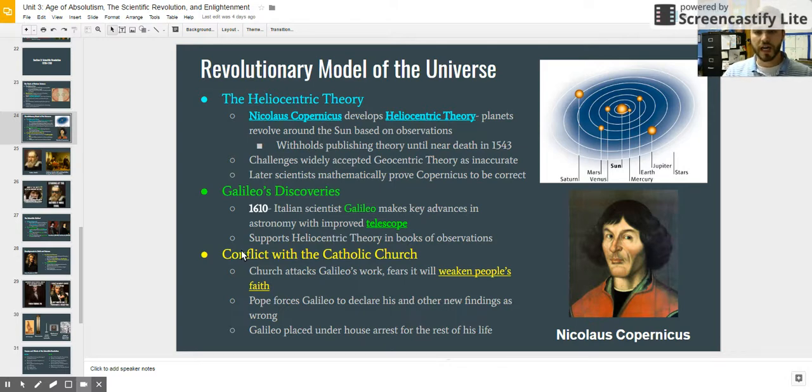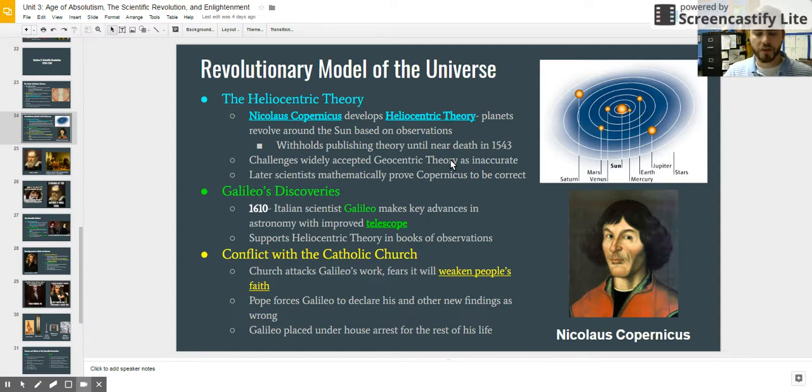One of the big accomplishments during that time period was Nicholas Copernicus' idea of the heliocentric theory, which is the one that we subscribe to today, and we know to be true. But this was revolutionary at the time. The heliocentric theory, as Copernicus stated, is that the sun, not the earth, but the sun, is the center of the universe, and all the planets, including Earth, revolve around it. Again, this is very revolutionary. Nobody, for the most part, has any proof or any observations that would back this up.